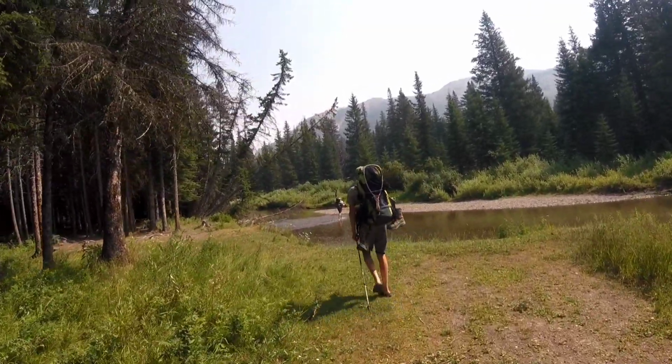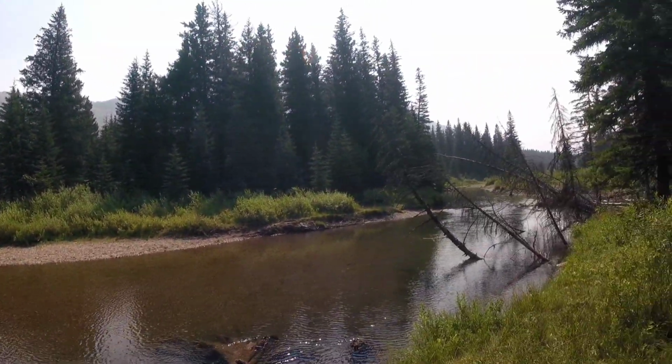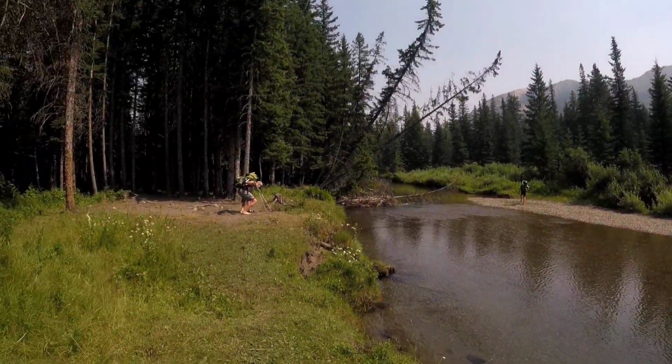You'll notice that we all just kept our water shoes on because it's only a half a kilometer from the truck. You're going to wade the river, and then just a little bit to the right there is the trailhead, nicely marked. But there's a nice place to cross here.